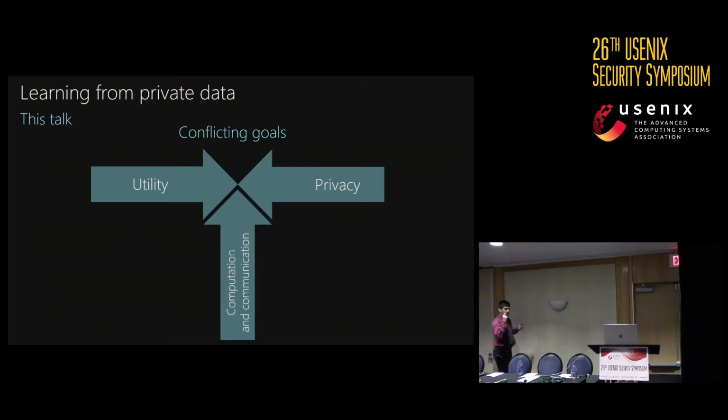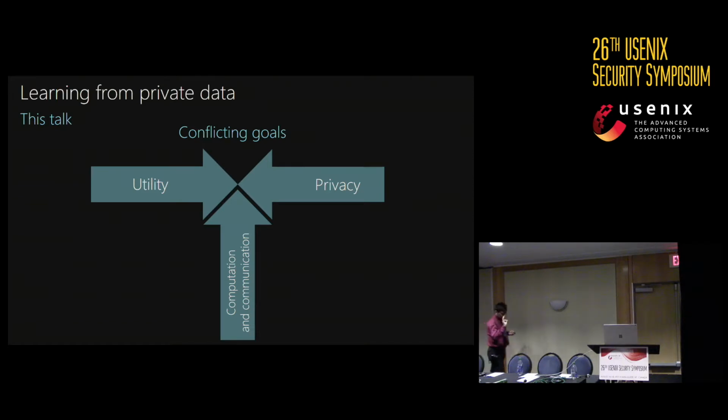So in this talk, along with talking about the utility privacy trade-off, I will bring in another component which I believe is equally or more important than the utility privacy trade-off. Because when you build a system, it has to produce reasonable output in a reasonable amount of time under the reasonable constraints of the setup. So the other constraint we want to play a trade-off with is the computation and the communication. So how much computation the client is doing, how much computation the server is doing, and how much data is transmitted from the client to the server. And balancing this trade-off is as important as balancing the utility privacy trade-off.